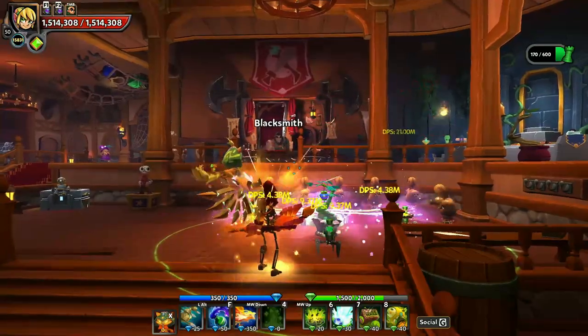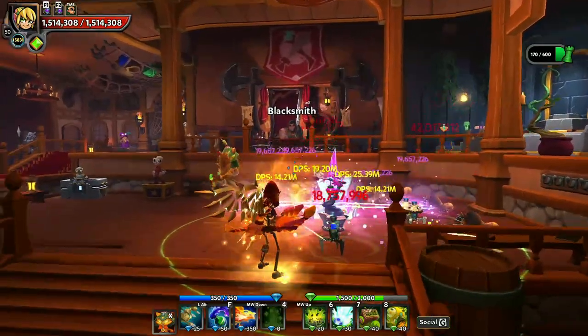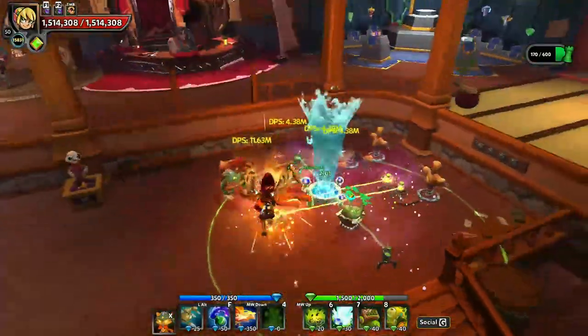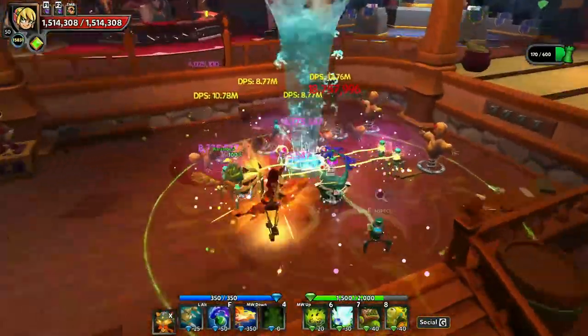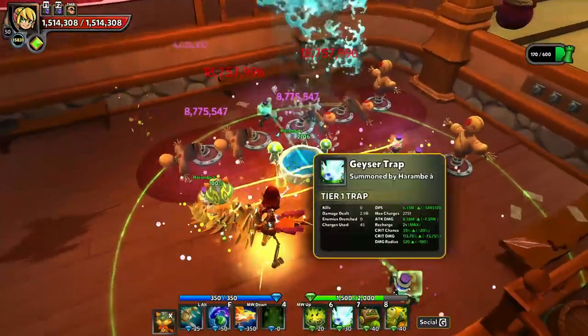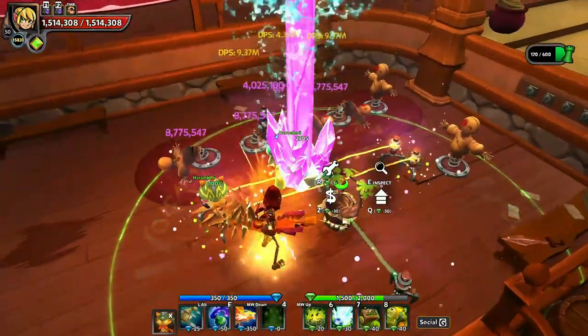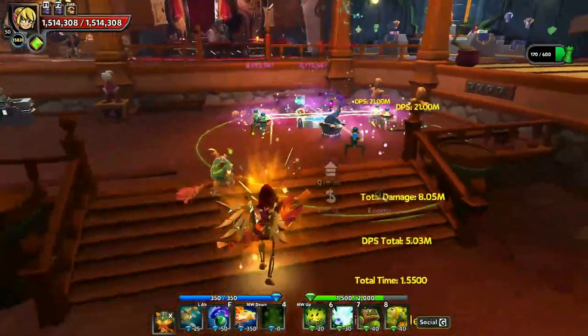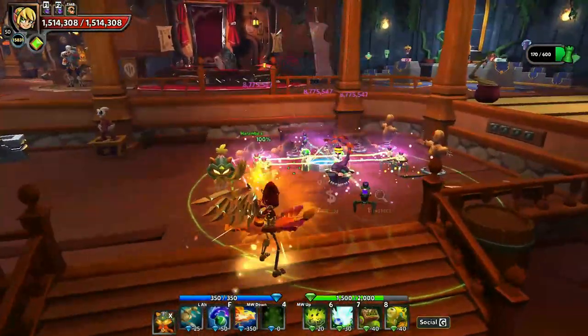I think it's a 19 mil non-crit, it looks like. Or 18 mil, I think it's an 18 mil crit. My bad, I didn't mean non-crit. But yeah, so that's only at tier one. Like I said, it does have a 2 second attack rate, and that's also without the antis being added in. So the antis are going to add an extra 1.75 times the damage.